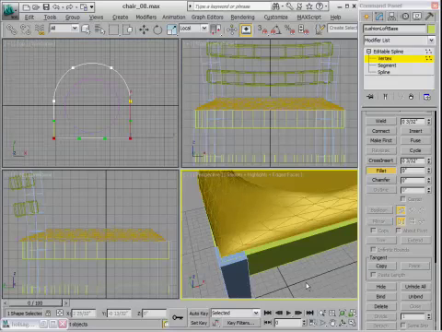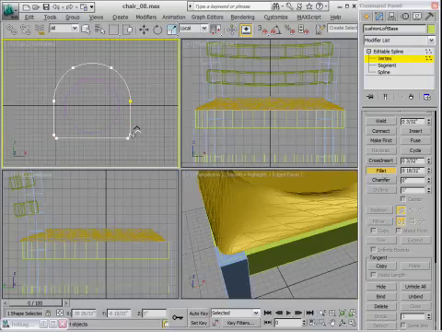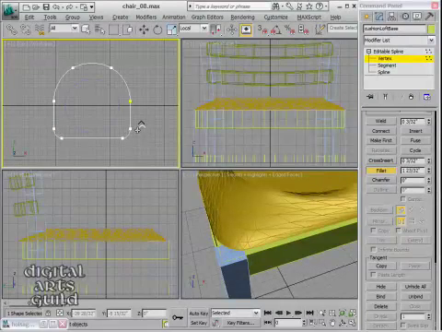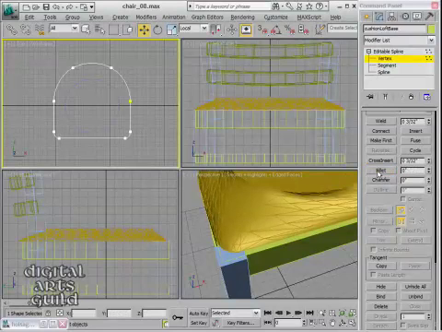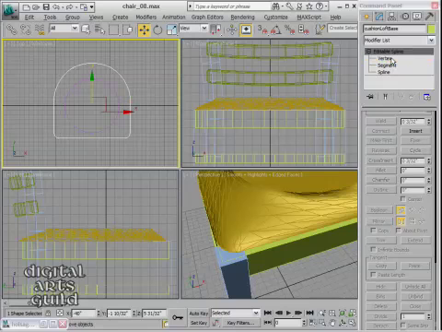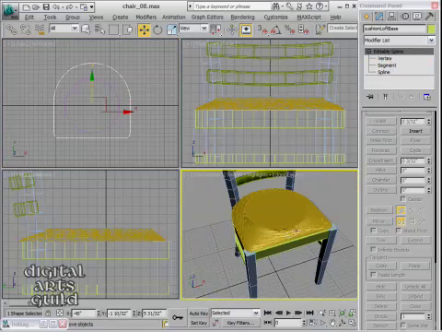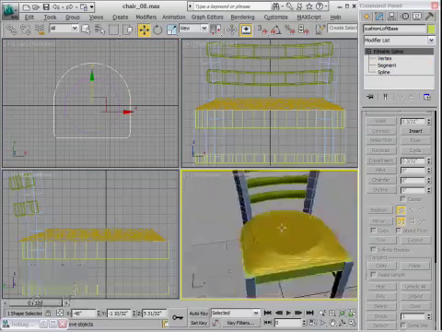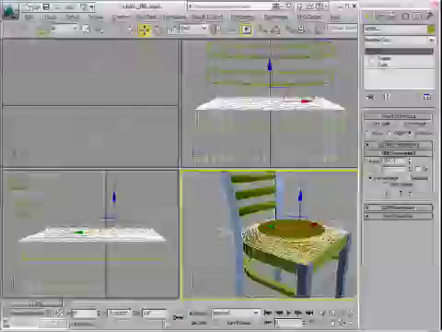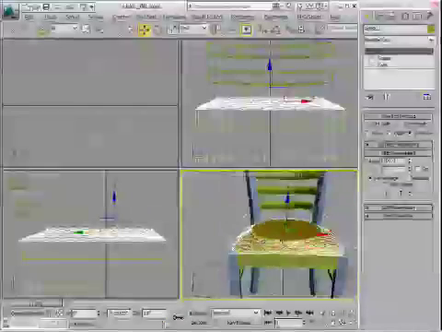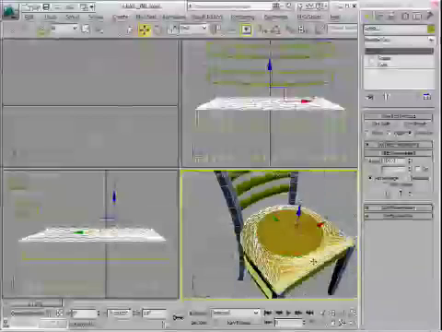I'm going to hit Control Z, and we'll do it through the interactive method, just eyeballing it. And I think that's somewhere in the ballpark there. I can click the button again to turn it off. I can turn off vertex mode in my editable spline. Go back out here and select my loft and kind of orbit around it and check it out. We're doing pretty well here.